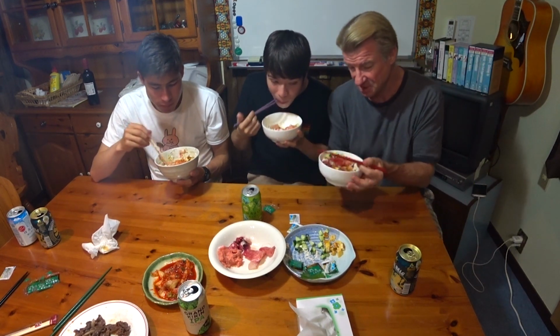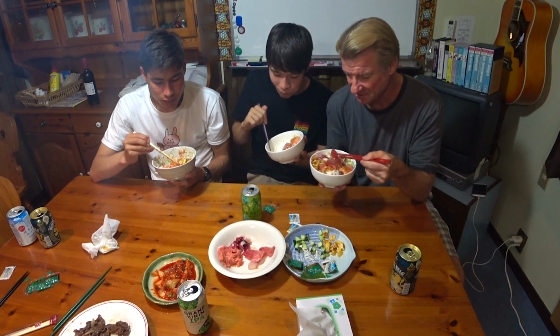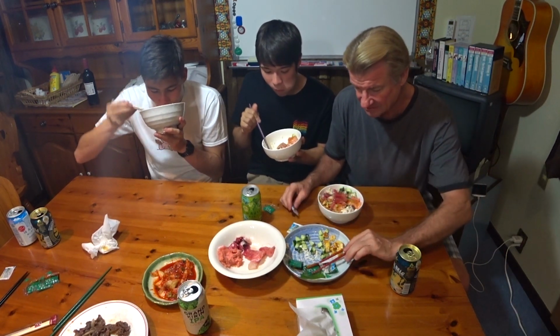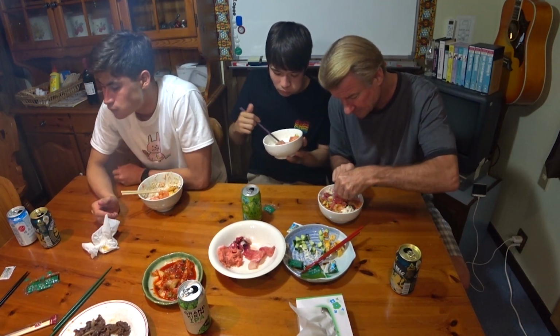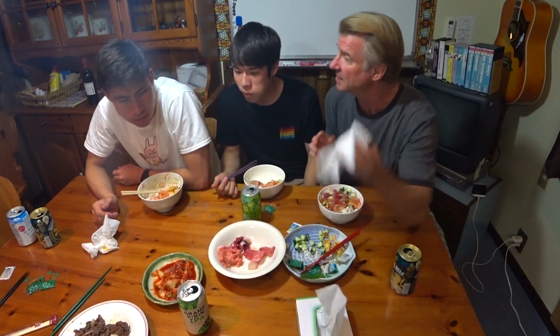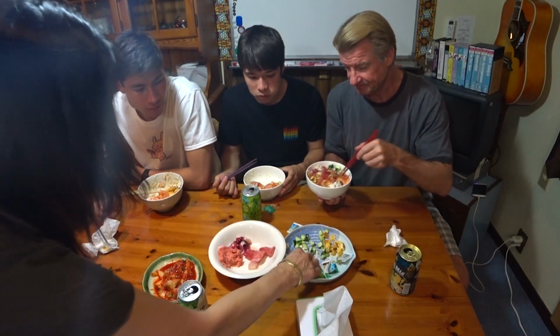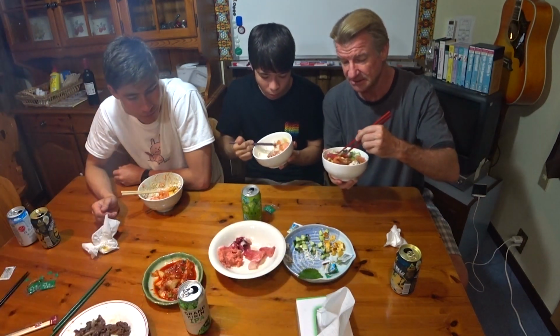All right. Going in for my first bite, and these guys are almost done. I'm so hungry. Gotta make it perfect, though. Wasabi on that last bit of fish. You can put more wasabi on the chutoro, actually, right? Somehow the oiliness of the fish kills the spiciness of the wasabi.